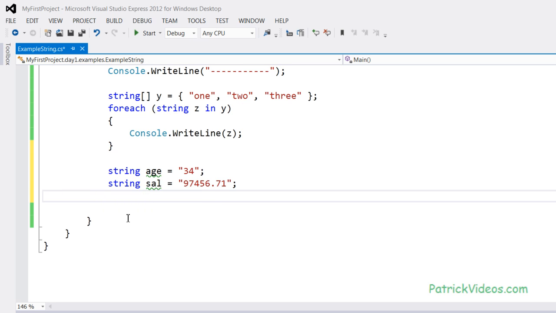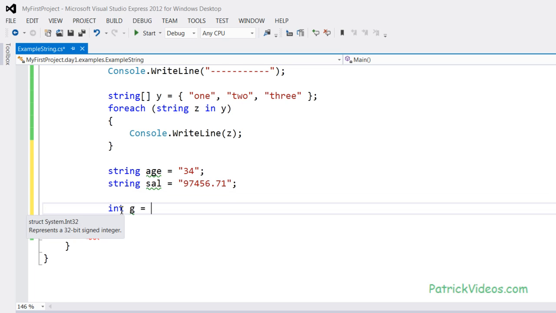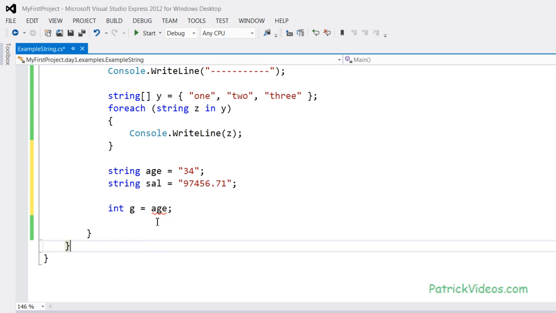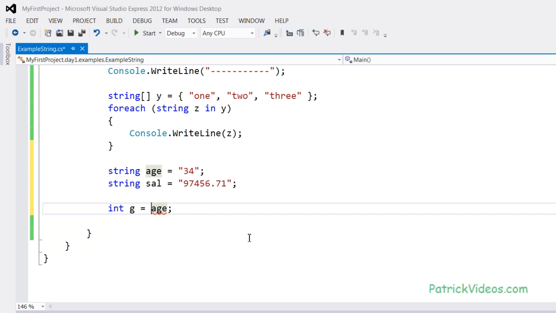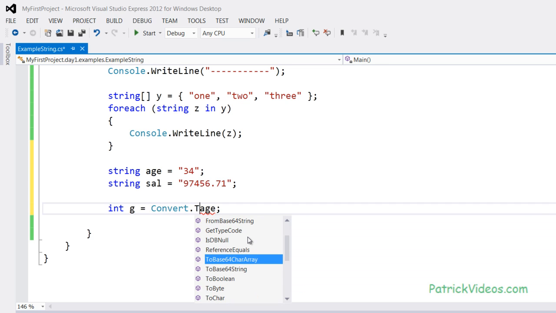Yes, we can. For example, imagine I have a variable called integer g. I cannot say int g equal to age. This will not be acceptable because age is text. But what we can do is use an inbuilt class called Convert, like this. Convert dot.